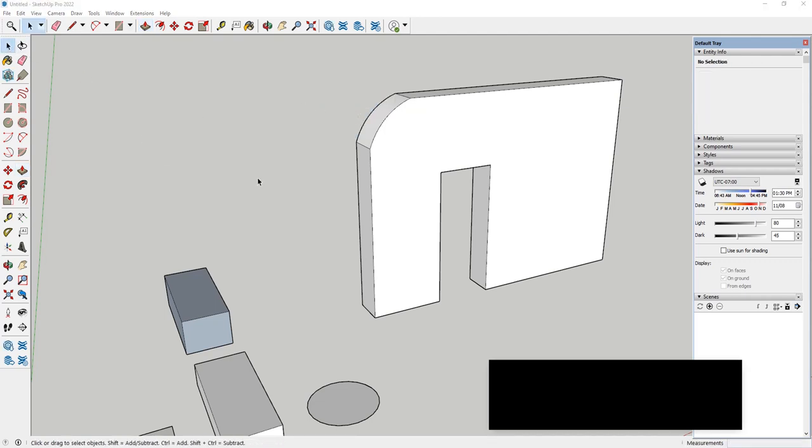Now let me show you where things get kind of interesting here too. Let's say I have my push-pull selected and I try to push-pull this face, and it's giving me that little no sign. And there's a reason why. That's because SketchUp can only use the push-pull tool on planar surfaces. There are some additional plugins you can get that could push-pull a curved surface like this, but that's kind of outside of the scope of what we're talking about right now. If you stay largely working with planar surfaces and using your push-pull tool in that context, you'll be far more successful with this.